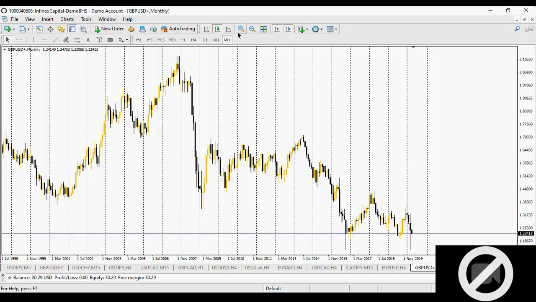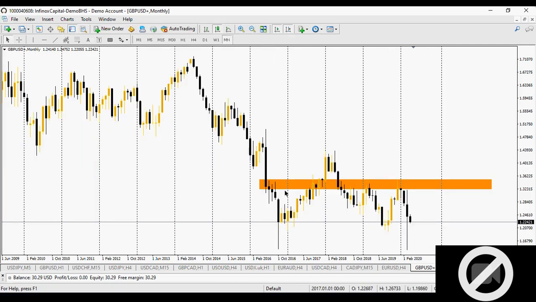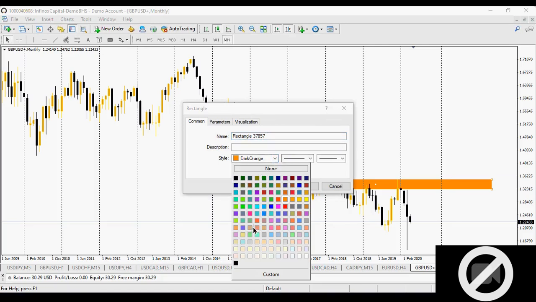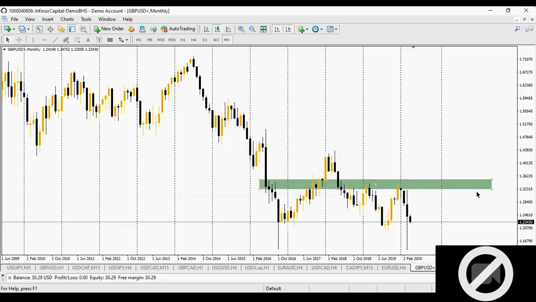Alright, so I pick it and I look for my areas of current resistance and support. For me, I can see this area. Look at it carefully. The market came to this area and dropped. This is 2019, it's 2018. So I have this area right here. Let me use this color, yeah, this is cool. So I have this area of resistance, because the market broke through this place, came back and found resistance here.